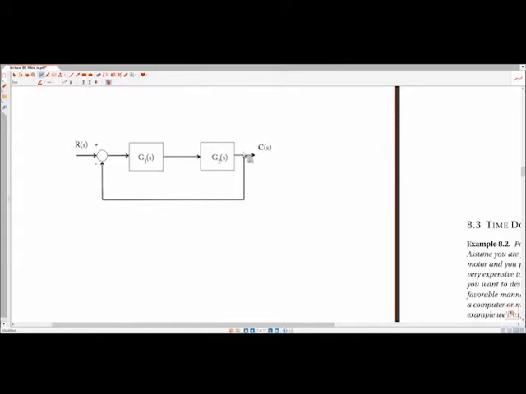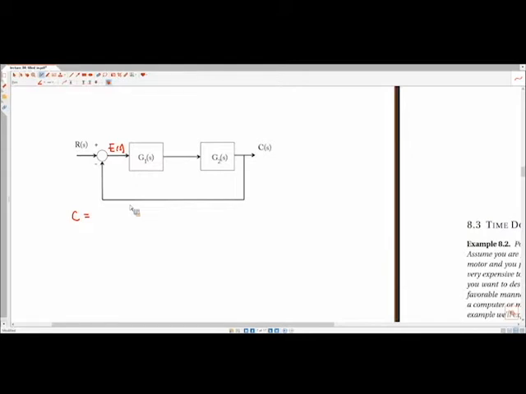Here's the fundamental control loop here. If I want to describe C as a function of our error signal, then I would say that C, and I'll drop the S's for convenience. From here forward in this class, we'll be working almost purely in the frequency domain, or S variables, and so I'll be dropping the S variable quite often because it's going to get redundant. The exception will be when we're working in the time domain, and we'll indicate that by giving it as a function of t. Almost always we'll be working in the frequency domain.